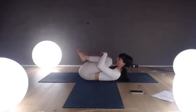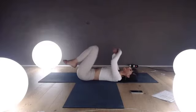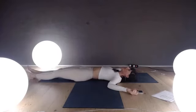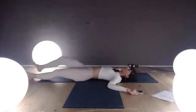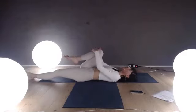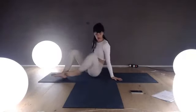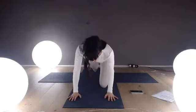And then you stop in the middle, you take a big inhale. Hold that breath, apply Mula Bandha again. Squeeze your first chakra, your second, your third in. And exhale. Head down, extend the legs. Extend the arms, take a big inhale. And exhale. Bring the right knee to your chest. Pull the body up.